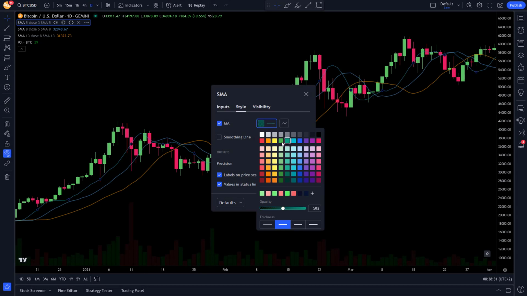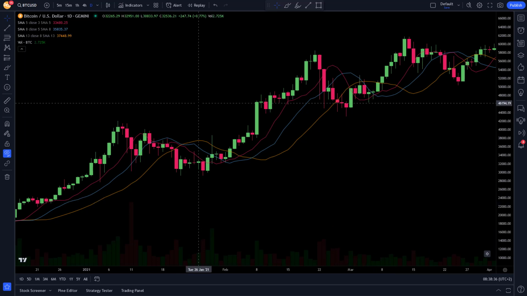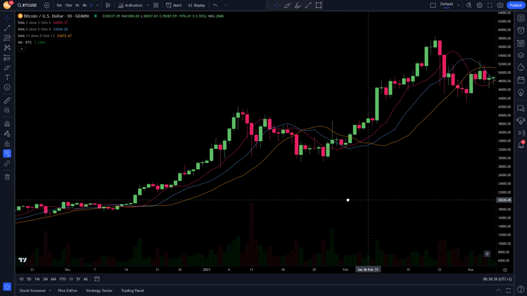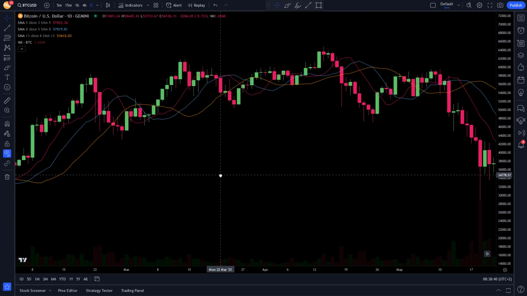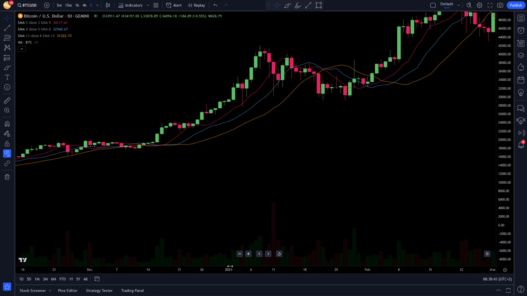The original Bill Williams alligator trading indicator uses 3 moving averages, the 5 SMA, 8 SMA and 13 SMA, each representing a Fibonacci number. Each of these moving averages is also smoothed or skewed into the future with respectively 3, 5 and 8 to give it its characteristic alligator mouth. Bill Williams also gave each moving average a specific name that refers to the process when an alligator opens its mouth to catch a prey.